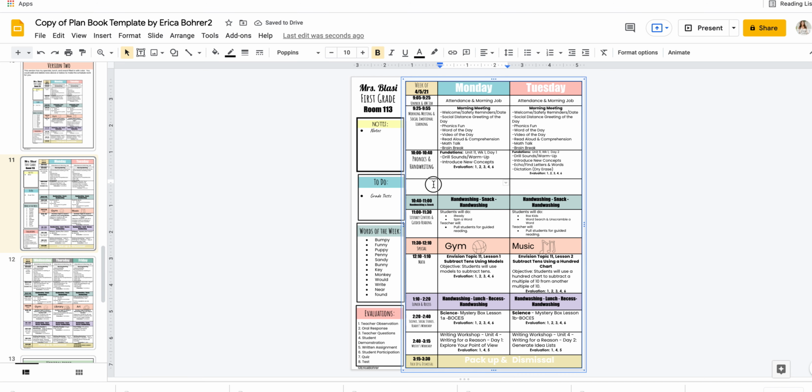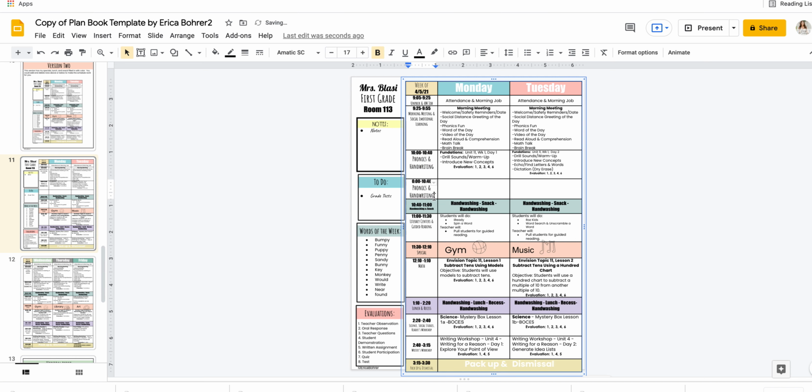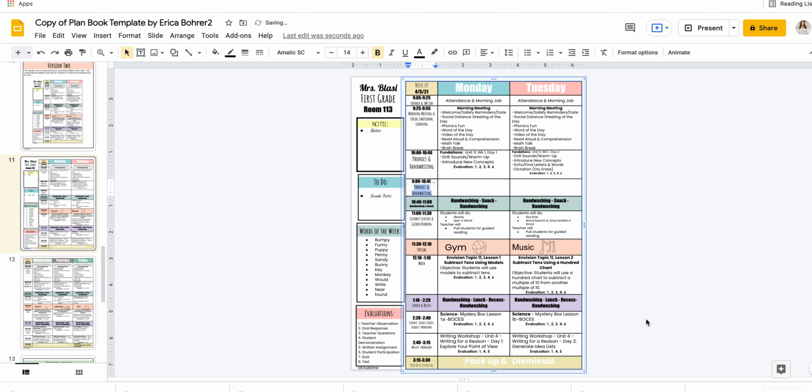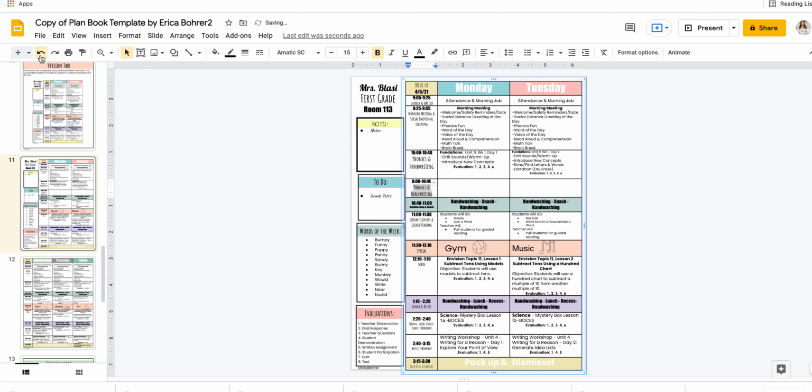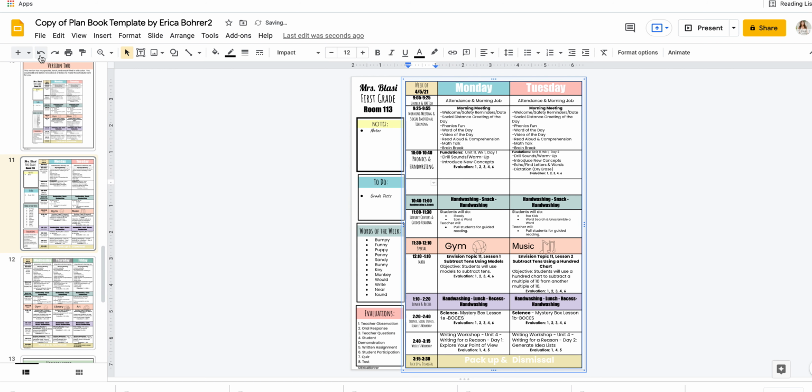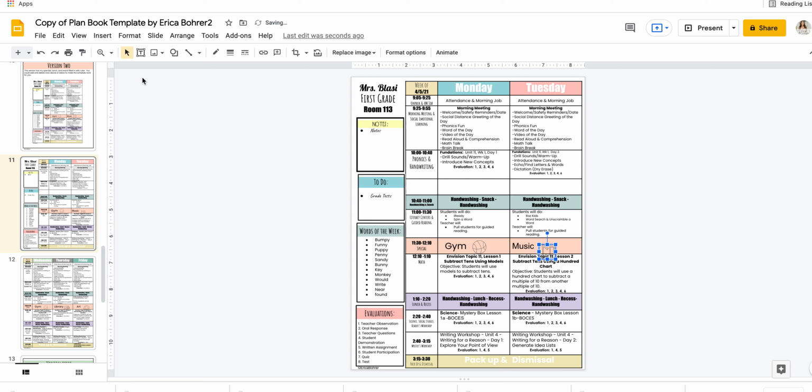So if you want to add your other subject, I would copy and paste what I wrote here so it has the same font. Copy it, paste it, and maybe just adjust the size a bit to whatever subject you need. And then eventually you can get the whole thing on the page, as you can see. Now let's say I made a total mistake. I could do undo. And as I said in the quick start, make a copy of this before you start playing around. And if you really do mess up, just go back to TPT and download it again from there.